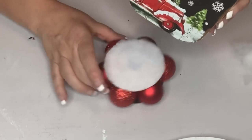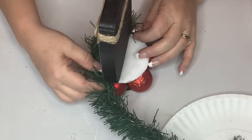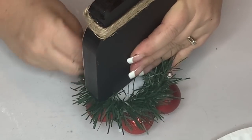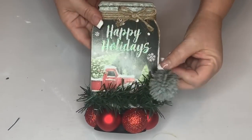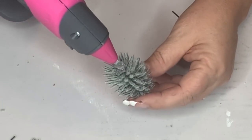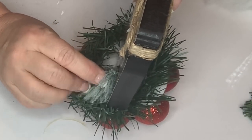So then I took the little wooden jar and placed it on top of our base. And then I'm gonna come back in with some greenery and just wrap it around and twist it where it comes together. And originally I was gonna put it towards the back so that you wouldn't see where I twisted it together, but it made a little, kind of like a little hill where it kind of stuck up. So I put it in the front, and I was gonna use a little tree, but I figured most people won't have a bunch of little trees sitting around. So I used one of the sprigs from a pick and just cut off the top, turned it upside down, and I thought that looked like a cute little Christmas tree. So I just glued that into place on the front side of the truck.